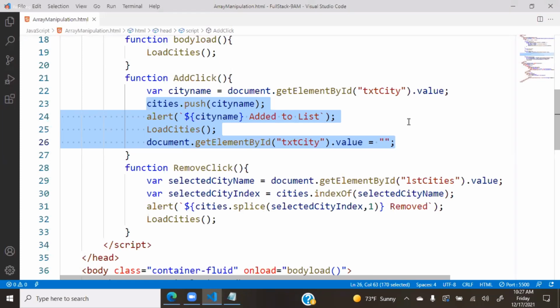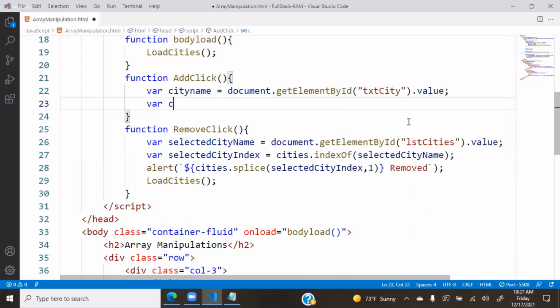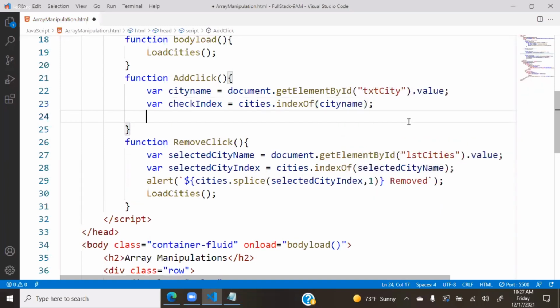I will put a variable, say check, of the city name. That means the city name you entered in the text box.